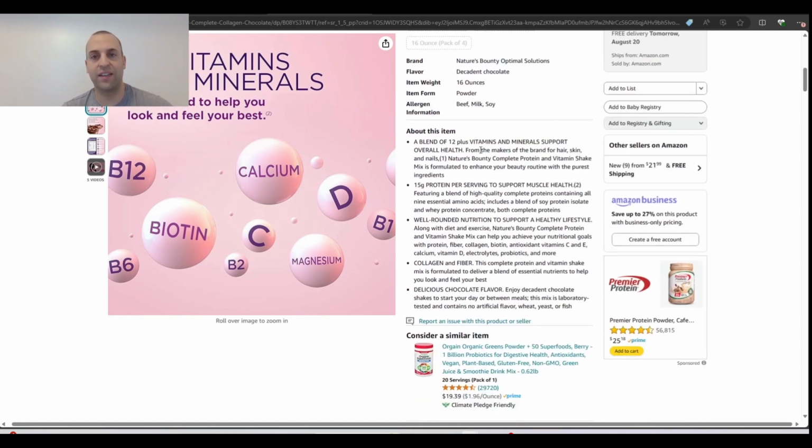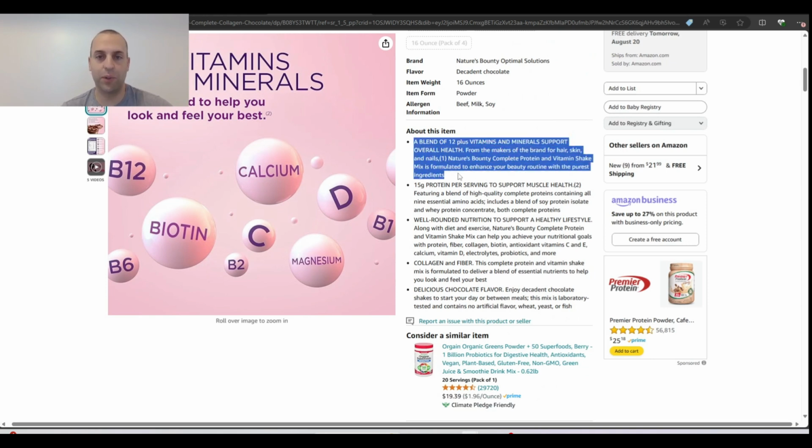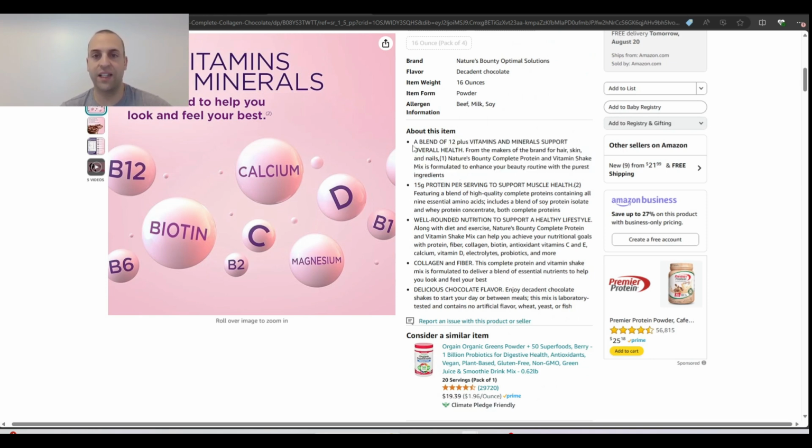And then if you look at this other section here, which is the bullet points, you'll see that there's a lot of main callouts here. So a lot of people like to put in the components and the benefits there. So this has vitamins and minerals as one component, and then it has 15 grams of protein. And then they might have other callouts like, what is it for? What does it help support? What can I see myself benefiting from by using this product? And then, of course, other tertiary benefits in terms of components and what those can do for you.